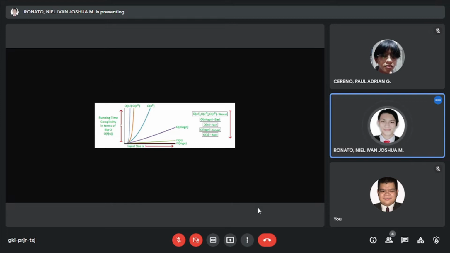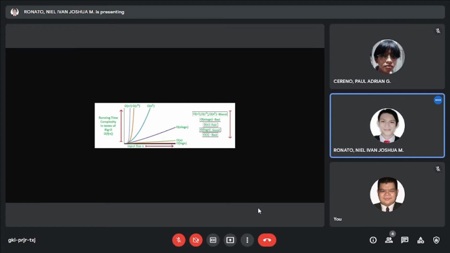As you can see here, on the left side, pointing upwards, is running time complexity in terms of Big O of n. Here, it calculates the time or runtime of the program, while below it calculates the input size.